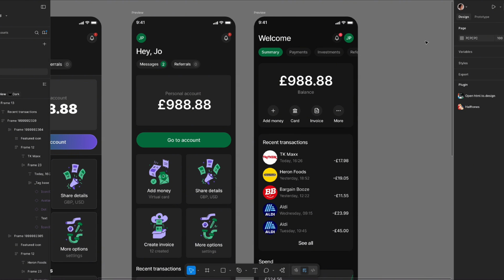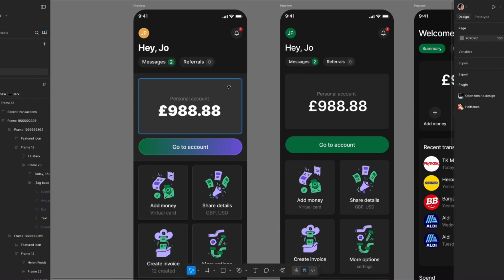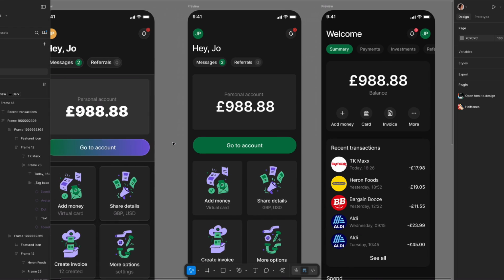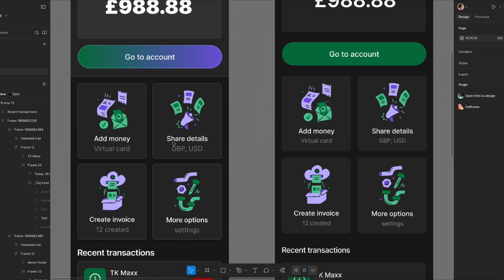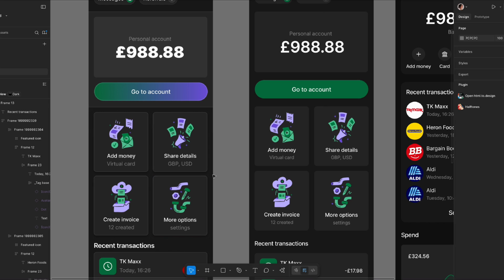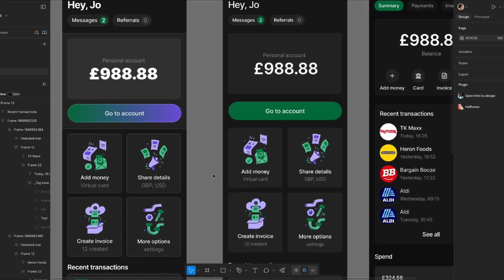And finally, let's talk about copy and content on the page. Your UI can look amazing, but at the same time, the app can be useless. Looking at this example, both those elements take us to the same page, which is the personal account, so we might as well just combine them and remove the go to account button. Secondly, we have those cards that take loads of space on the page and definitely much attention, but they are not the primary action here. The primary action should be to check your balance and probably recent transactions, so you know where your money is going.